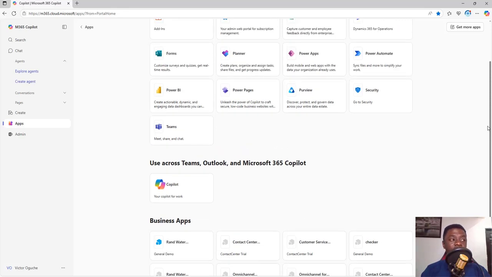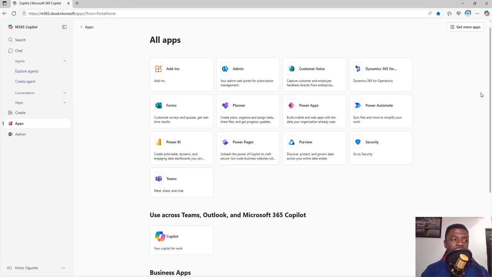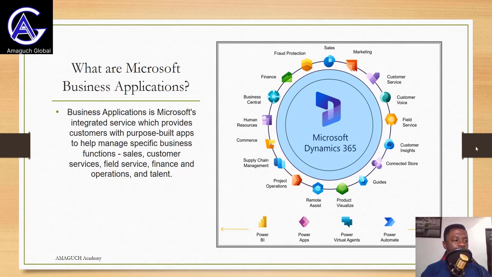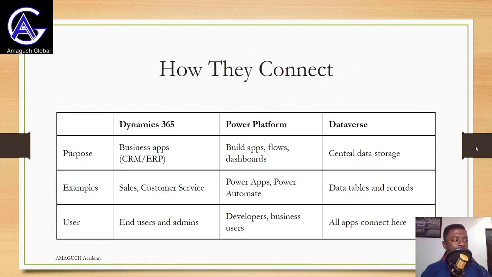But trust me, Microsoft has a bunch of tools that could help businesses. I told you earlier on we were speaking about Power Apps, and also Power Automate. Let me head back to our slide. Now we'll go next. How do they connect to each other? That's one of the questions that you, as someone new to the functional consultancy role in Dynamics, might want to know.